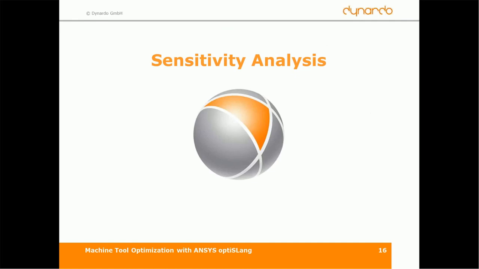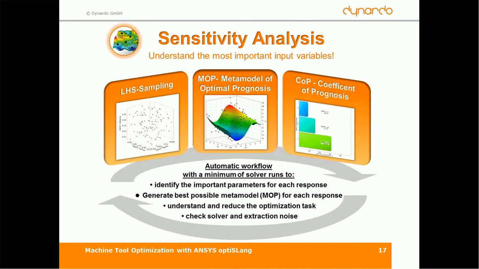Before we can do an optimization, it's often quite useful to perform a sensitivity analysis in order to get some idea about how the responses vary with respect to the given variation of the input parameters. How does the range of the input parameters influence the variation of the responses? This may help us later on to formulate a suitable optimization goal if we are not quite sure from the beginning.